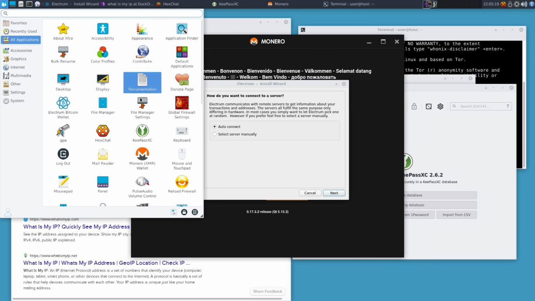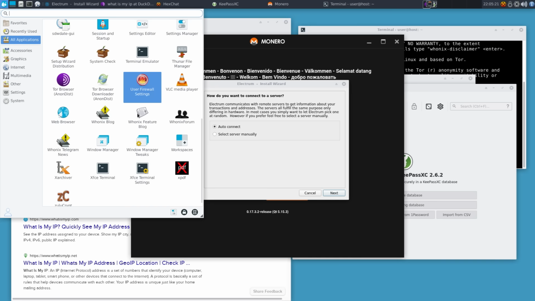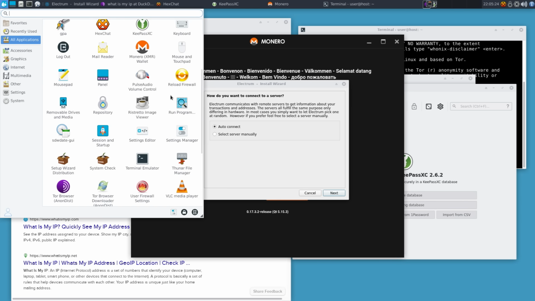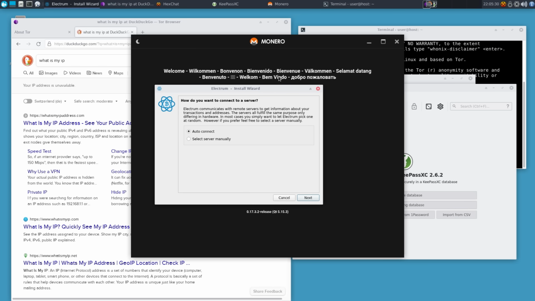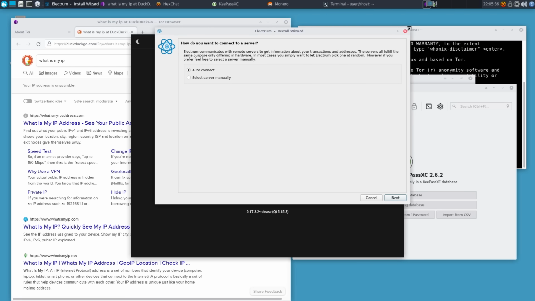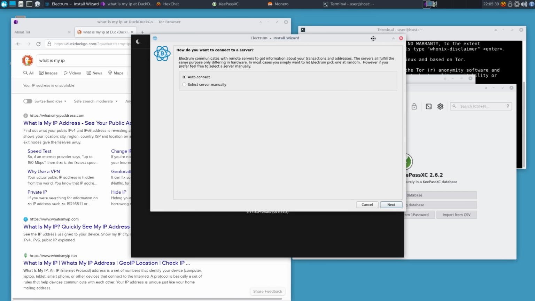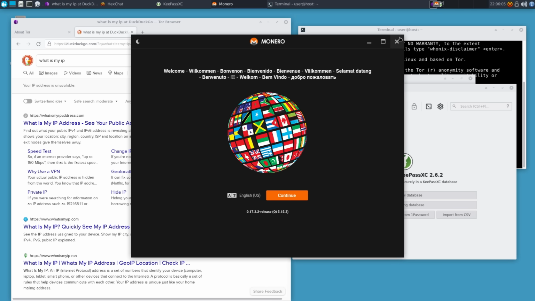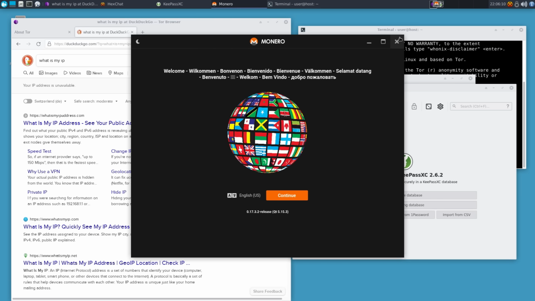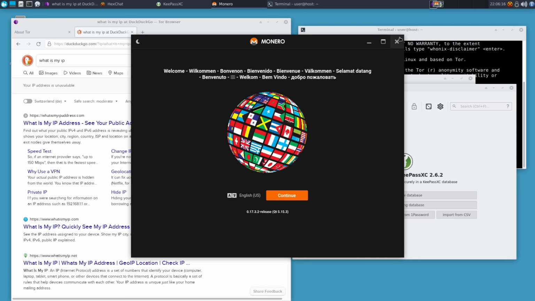So everything that you would need for darknet activities, and there are also some things like media players. I wouldn't really consider this to be a daily driver. I guess you could use it as a daily driver, but maybe Qubes would be a better thing to run if you want a really secure and private daily driver. But this is a great virtual machine for browsing the dark web. It's pretty similar to Tails, but it's a lot more convenient than Tails because you don't have to restart your computer and boot into Tails.